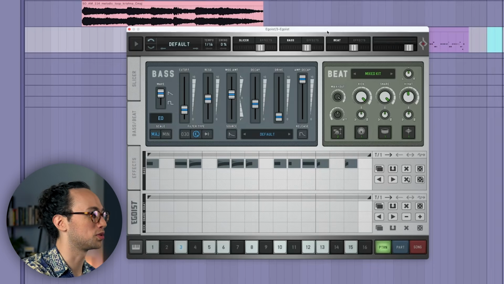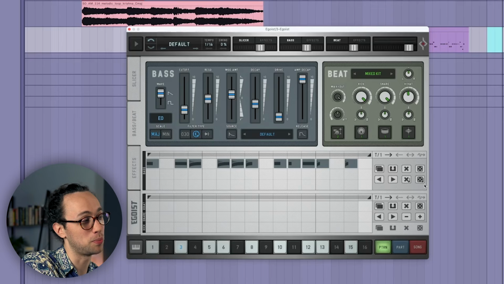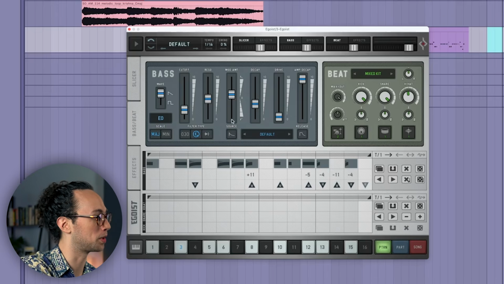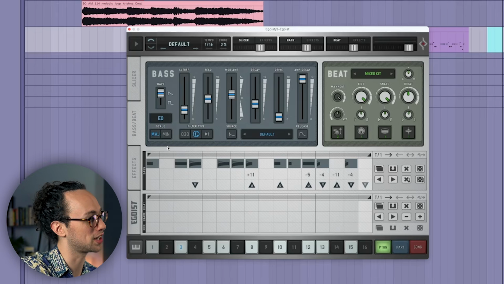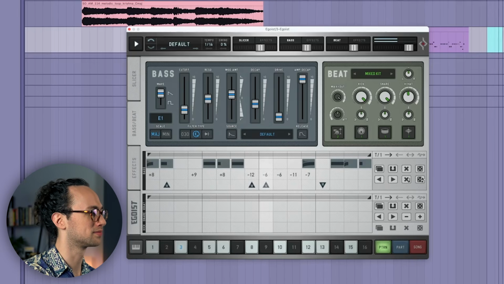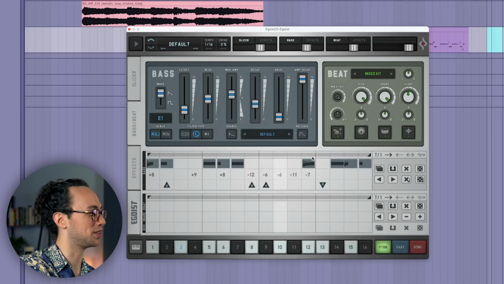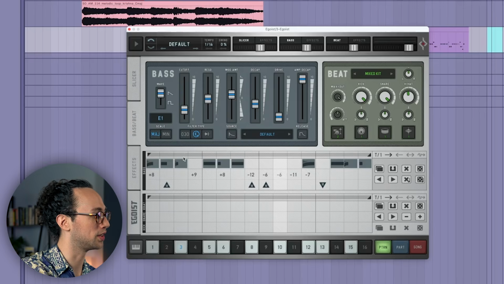So Egoist comes up with some cool rhythms for you, and you can even make a little bass melody too if you click this dice with the little musical note icon, the quarter note, okay? And it'll come up with a bass line that's within the E major scale for you. So that could be something that you use as a seed for another song. And you can, of course, add your own little notes here too.